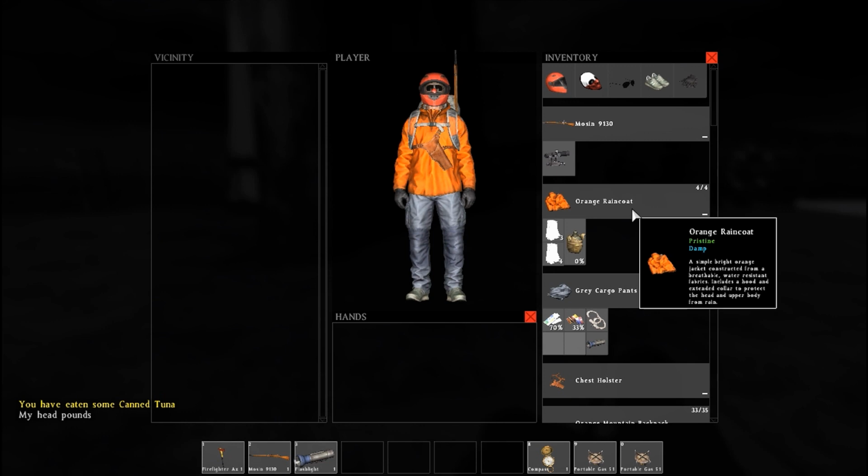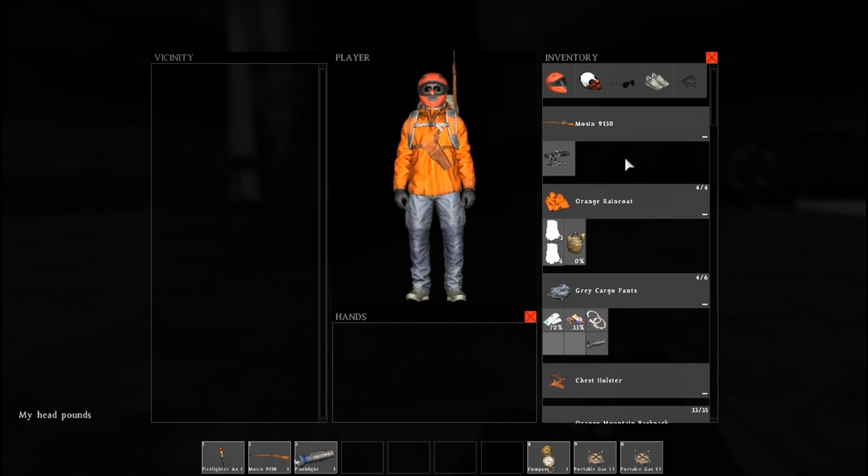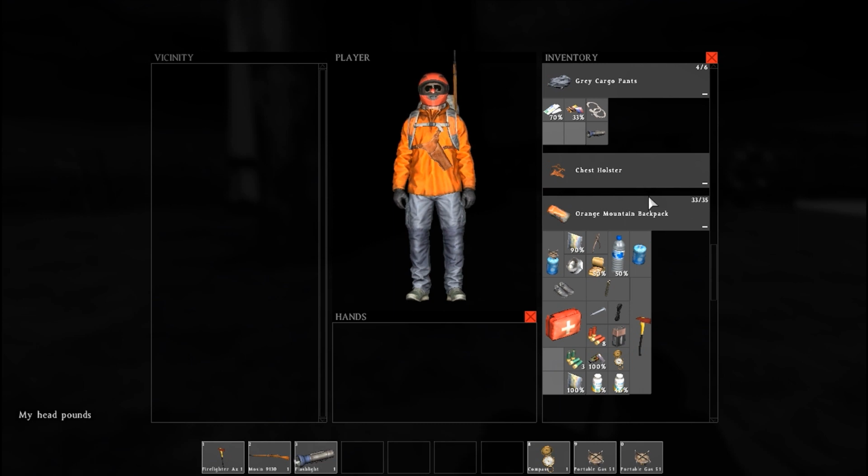Now, to the right here, we have our inventory. Our inventory is comprised of all of the different pieces of clothing we have and the different slots that those pieces of clothing offer. So you can see I have my orange mountain backpack, which is a 35 slot. Each item, it's kind of like the classic RPG inventory system, takes up a different amount of inventory spaces.